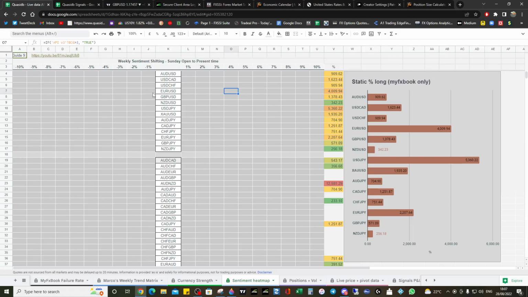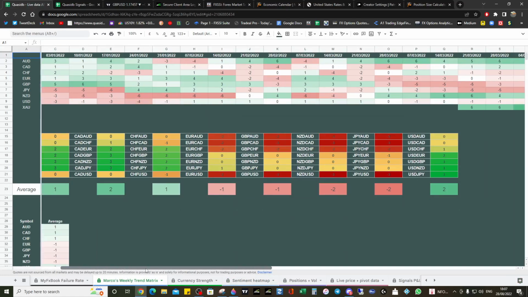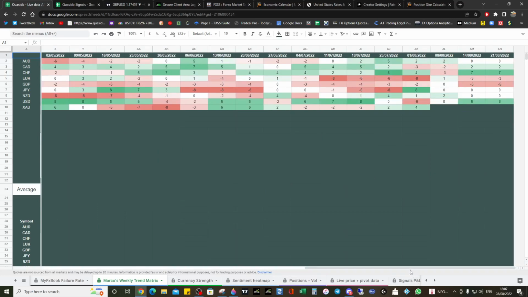So what you want to do is just try and identify where you are and where it's come from. Obviously, everything is aligned on this axis. If it comes this way, it's a sell. If it comes this way, it's a buy. So the sentiment heat map would be the third thing I would check. And fourthly, I think, Marco's trend matrix would be something that you'd want to check. This is based on weekly technicals, and he'll populate this on Monday, and I'll try and populate it as soon as I can. It all depends on how busy I am, but we'll update this as and when.